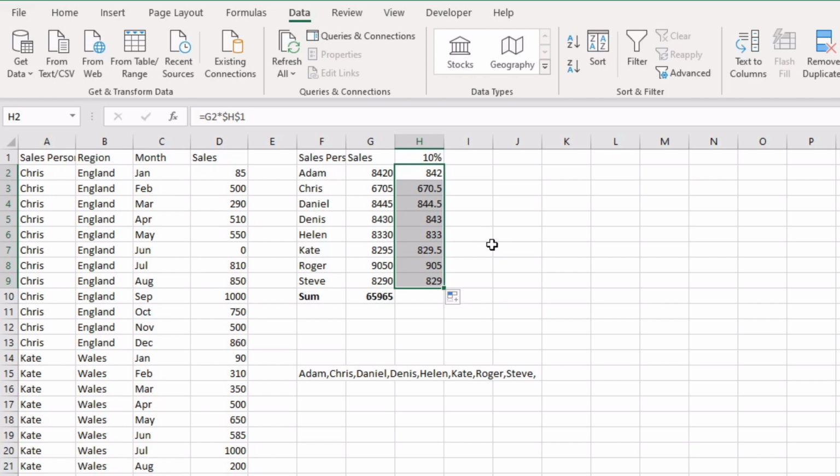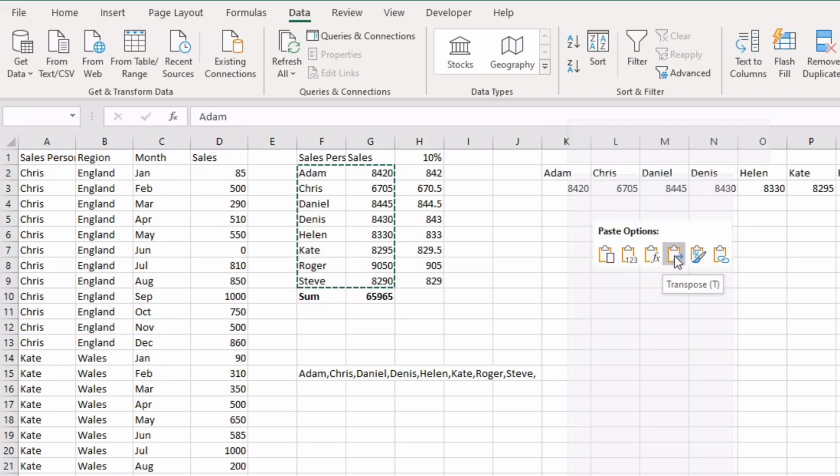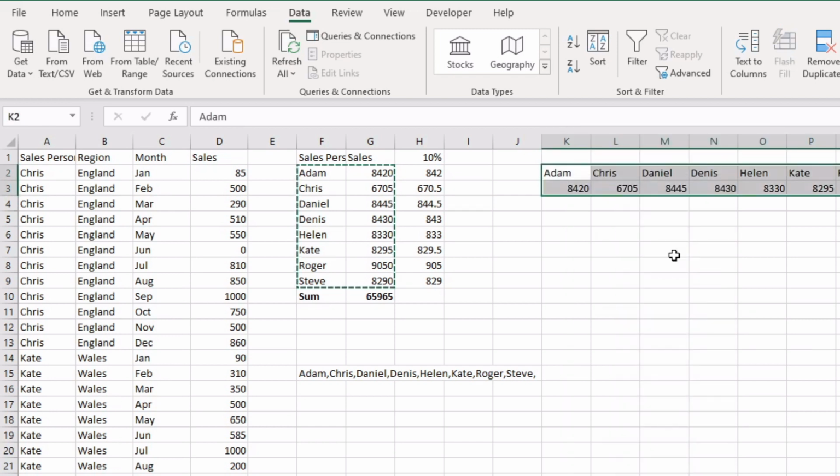Next on the list, we have how to transpose data. So if, for example, I have all of this data here, but instead of it in row format, I would like it in columns, I can select this data, press Ctrl+C to copy it, head over somewhere here, right-click, go down to the paste options, and find the option that says Transpose. Click Transpose, and now I have all of the names in the columns and the sales they achieved in the row directly below. This is quite a useful feature if you have large data sets that are not quite structured the way you would like. Okay, and that's how you would transpose data.